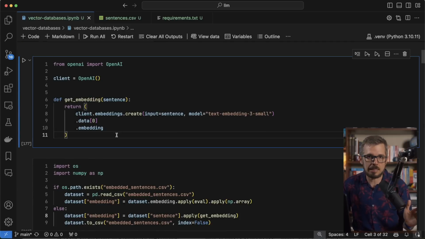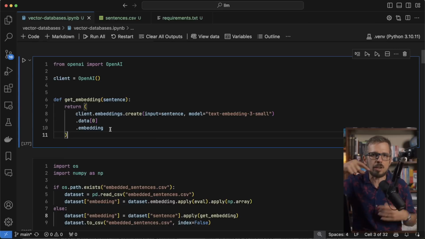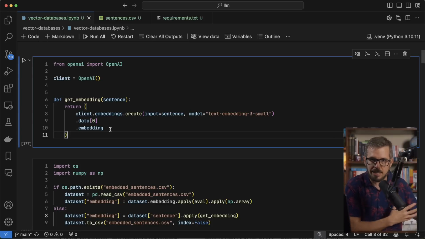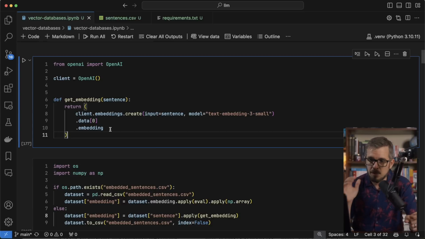So after that, I'm going to be generating embeddings for those sentences. Now, keep in mind the code that I'm showing you here, you're gonna find a link to that code in the description below of this video. When you open that code, you will already have the embeddings because I generated them for you. You don't have to regenerate all of the embeddings. It takes maybe 5 minutes to generate the embeddings for all 1,000 sentences, maybe a little bit less than that. And obviously you're gonna have to pay money because generating embeddings with the OpenAI API is not free. But you don't have to do that because I already did that for you.